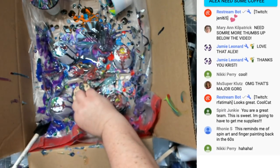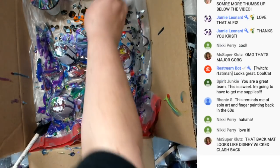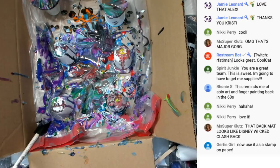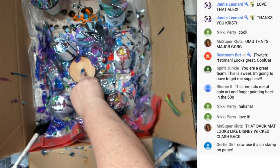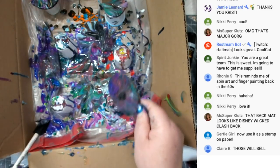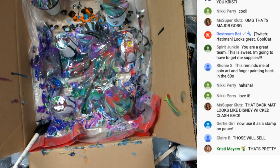I don't like that one. It's a little better. Oh, I don't like that one. There, it's better. The colors are mixed too much together. Okay, let's do a pour painting on this one because it's so ugly.